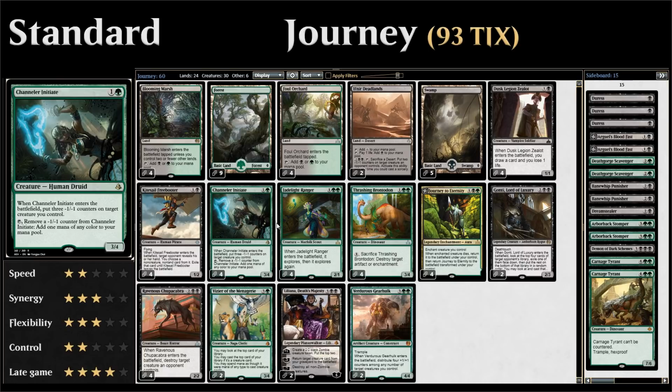But in this deck you can also use those -1/-1 counters to your advantage with a Journey to Eternity. Let's say you play a turn 2 Dusk Legion Zealot, on turn 3 you enchant it with Journey to Eternity, and then on turn 4 you can play Channeler Initiate and put those -1/-1 counters on your Dusk Legion Zealot. That way the Dusk Legion Zealot dies and you get to transform your Journey to Eternity into Cave of Eternity, so that's also a neat synergy in our deck.